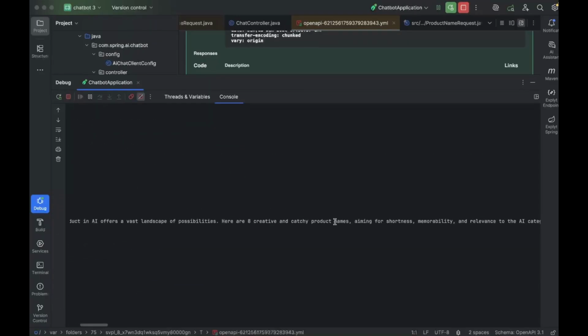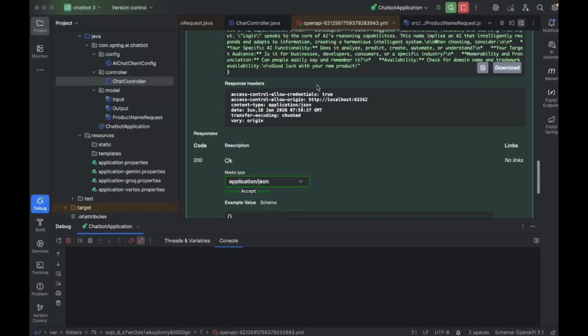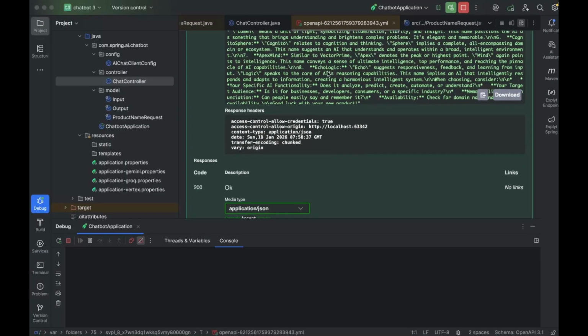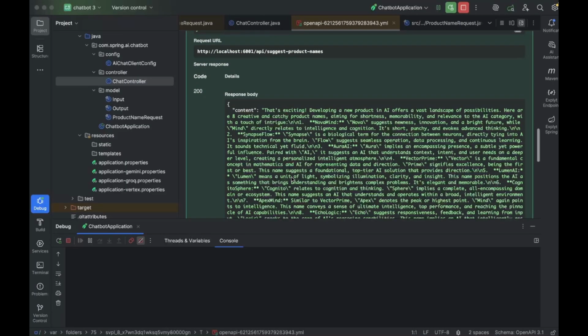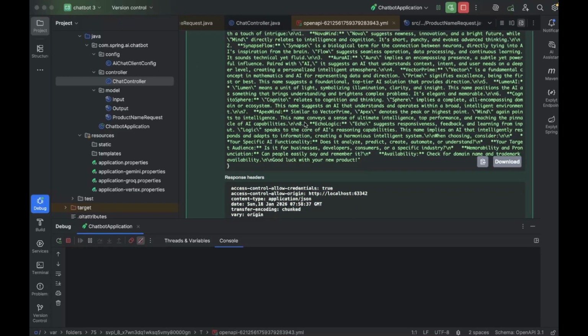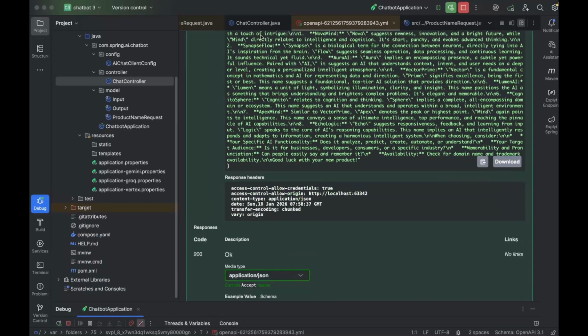There is the existing landscape. The first suggestion, move our mind, and it's giving some descriptions. The second one, synopsis flow, all the stuff. Okay, let's see the response here. So here we got a response with the 8 suggestions. Let's see, where is number 6 here? 7, 8, ecologic. So basically we got 8 suggestions.